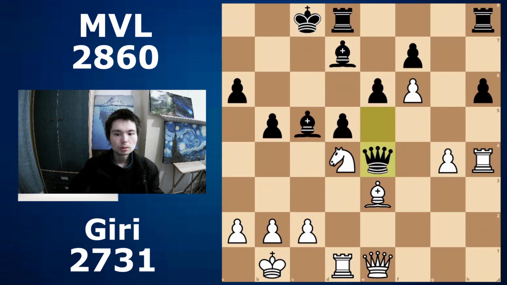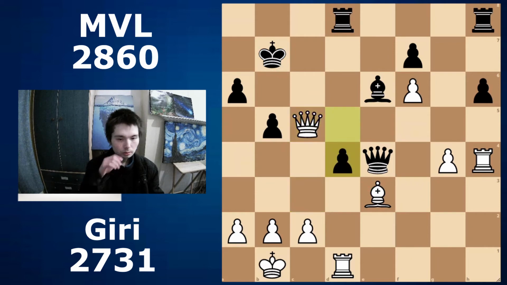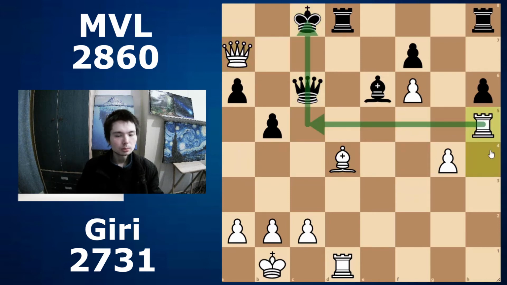Queen takes has just been played. Queen c3, pinning the bishop to the king. After king b7, knight takes e6. Brilliant move by Giri. Take, queen takes c5, coming in. d4. MVL has to block that bishop. Take, queen still coming in, check. Rook h5, amazing move, a rook swing.